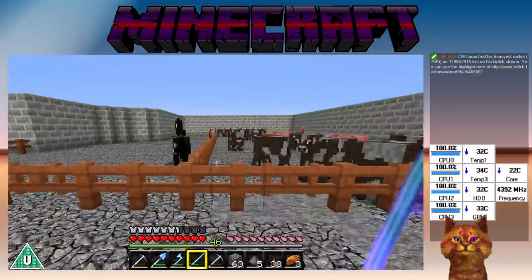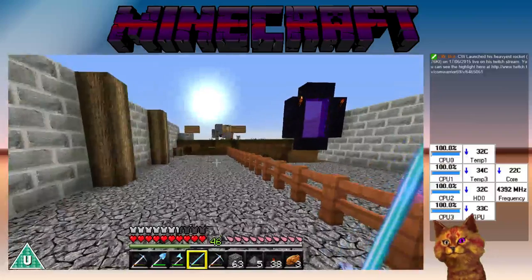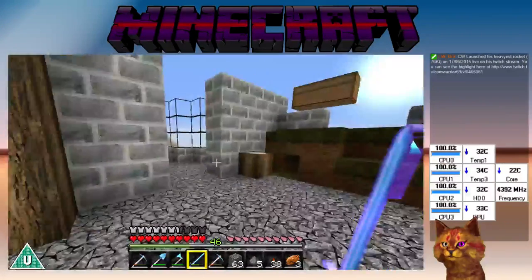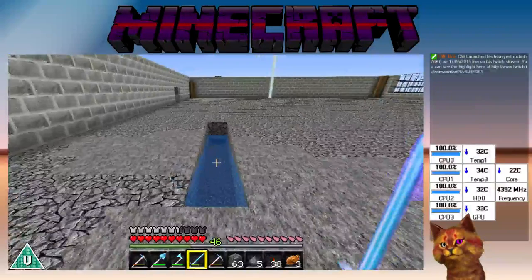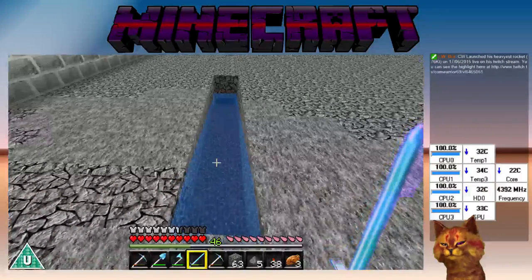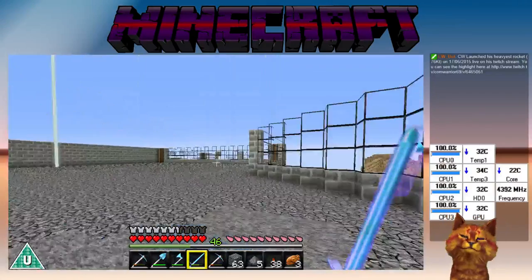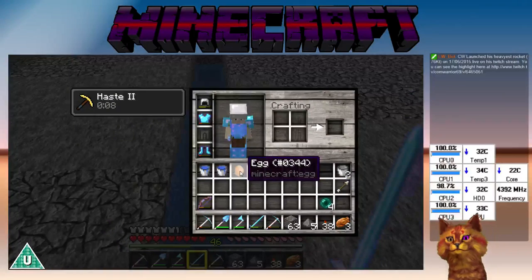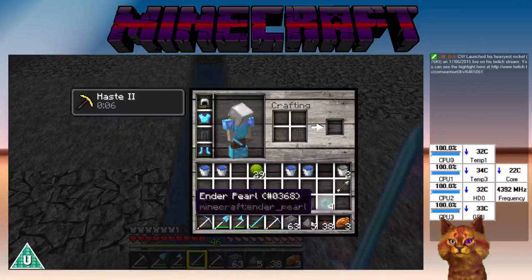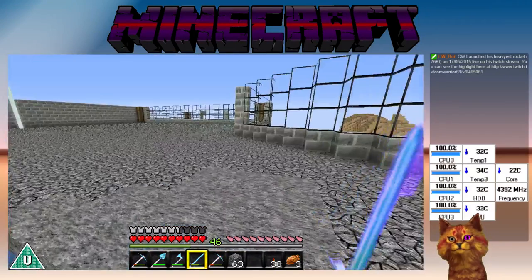So, piggies, moo-moos and a couple of horses. Now the portal. The water flow that I showed starts here, and it goes all the way up, all the way across and down. So when I'm up here, I can literally just chuck items in from up here and they'll flow all the way down.